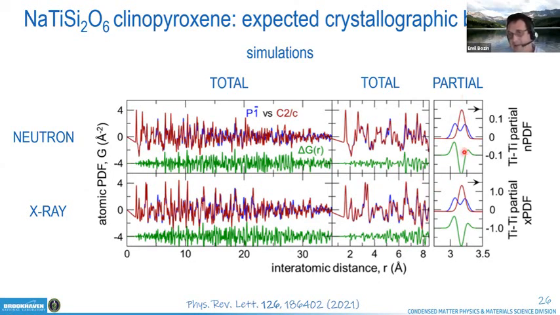And then here, the last two panels on the right-hand side are calculated partial PDFs that correspond to the titanium sublattice, where you see dimerization in blue at low temperature. It goes into a regular titanium distribution of distances. And the difference is this typical M-shaped curve in the differential. Notably, the signal that comes from neutrons is about an order of magnitude smaller than in the case of X-rays. And that's not the only complication, as you're going to see, as far as the neutrons are concerned.